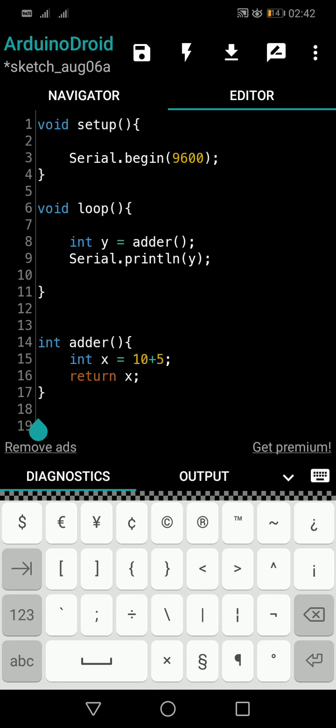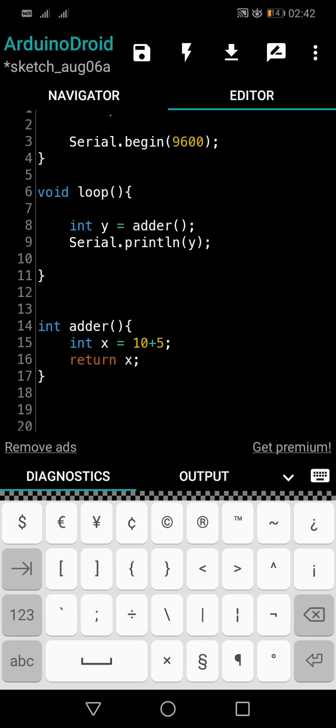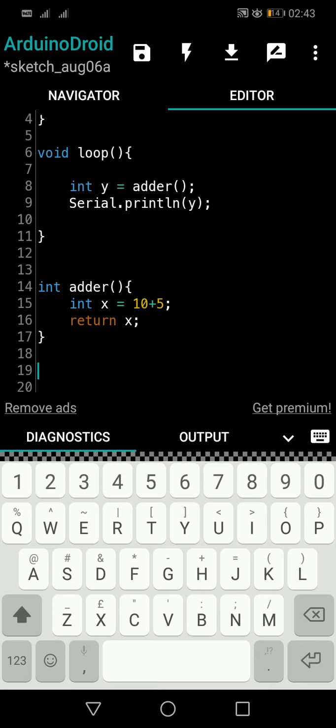So if I have to write one more function, maybe a void function or a return type function, I can write it after this function, with a small space just for readability. There's no problem. You can write even 100 functions one after another. The rule is the same. I'm sorry guys. What I'm going to do is write a function to multiply 10 and 5.